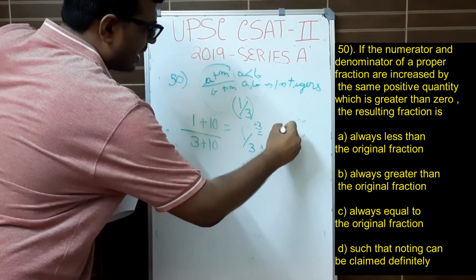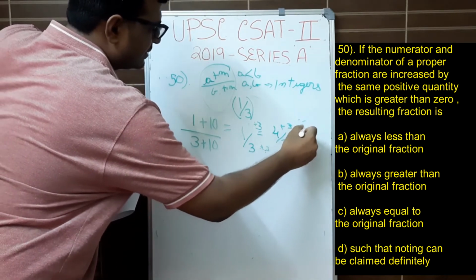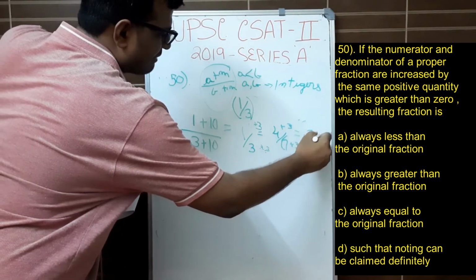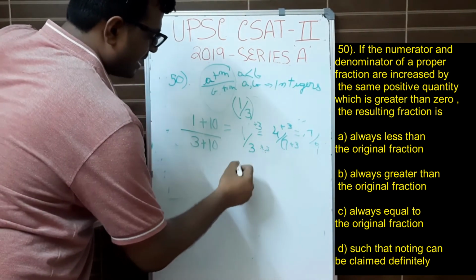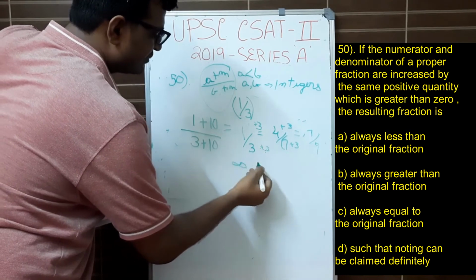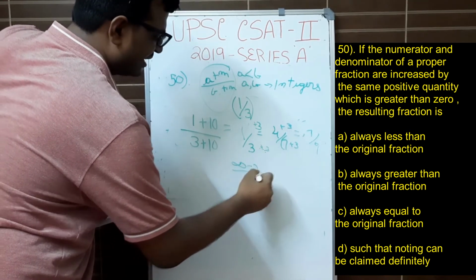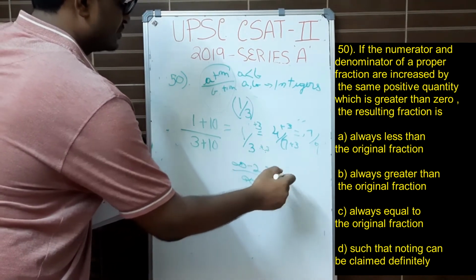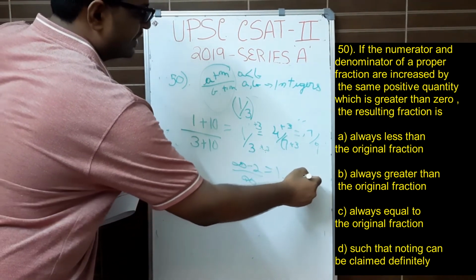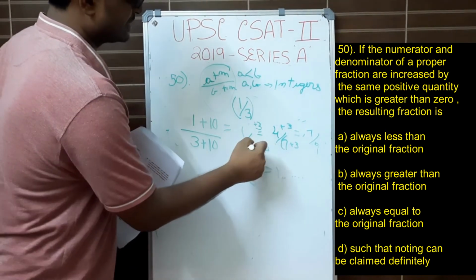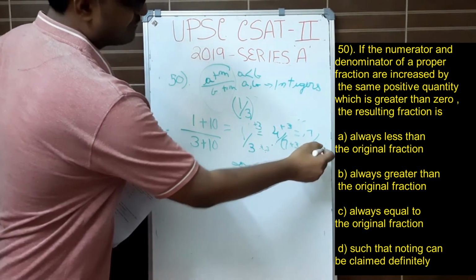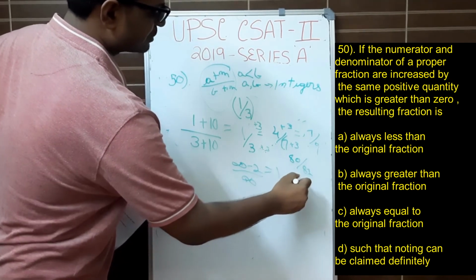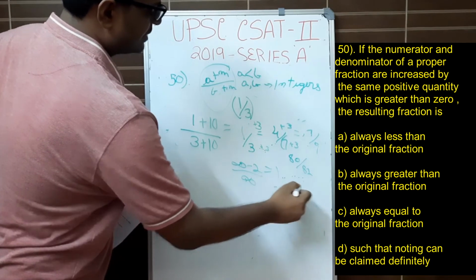4 by 7, I add another 3. Okay, so sorry, this is 6. 4 by 6, you have like 7 by 9. It will go on and say it's almost like infinity minus 2. There is no such thing called infinity minus 2, but just for your understanding, which is equivalent to 1. So always it will tend to reach 1. Like 4 by 6 is closer than 1 by 3 to 1. 7 by 9 is even closer. And say 80 by 82 is even closer to 1. So it goes on increasing. It tends to reach 1.